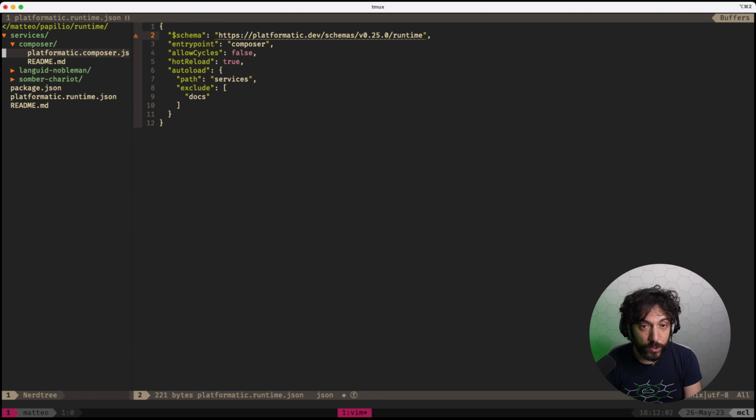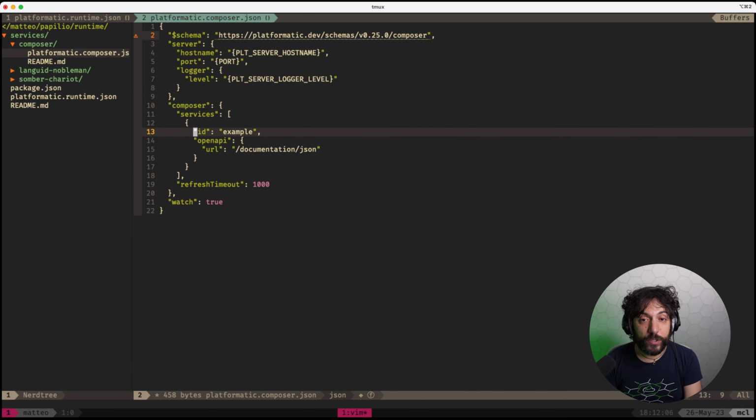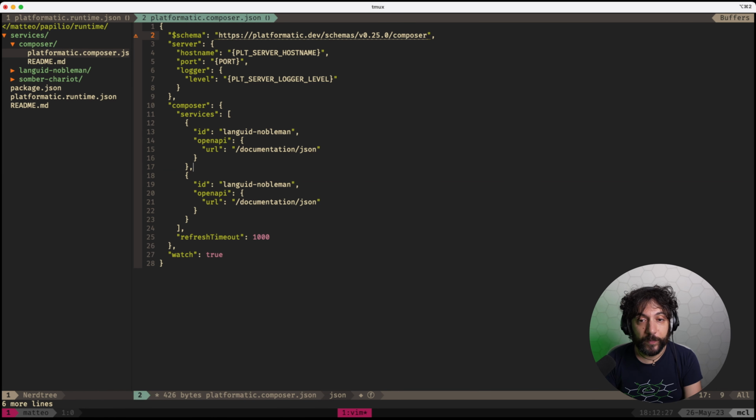So in our composer, like we did in the previous video, we want to just point it to the ID this time. Instead of putting the URL and using environment variables to configure everything, we could just put, for example, the ID, which is Languid Nobleman, and the other one is the Somber Chariot.